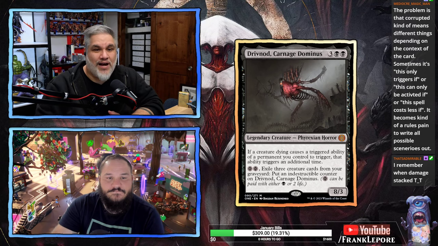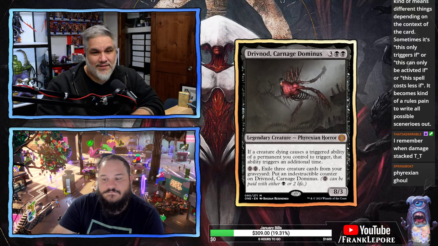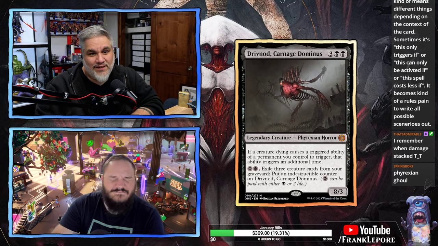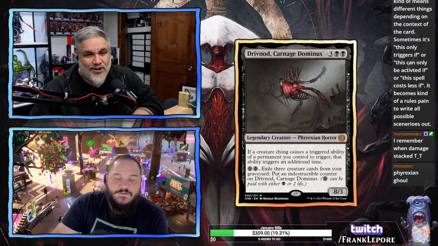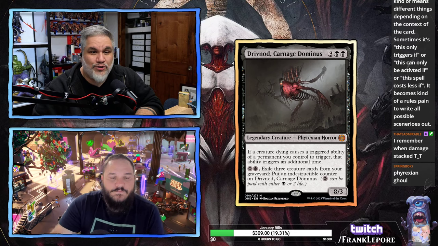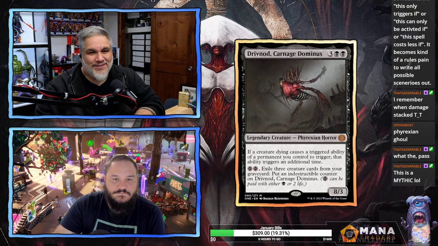Drivnod, Carnage Dominus. 8/3 for 5 mana. That's a big body. This art's really good. I like a lot of the art in this set, even though it makes me cringe a little bit. If a creature dying causes a triggered ability of a permanent you control to trigger, that ability triggers an additional time. So this is like a reverse Elesh Norn, right?